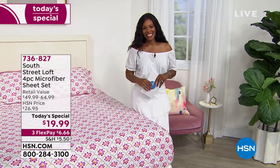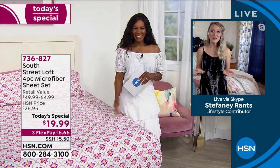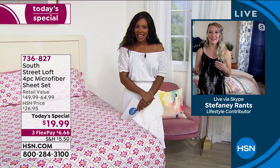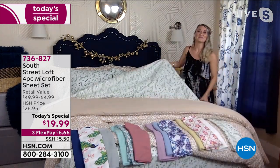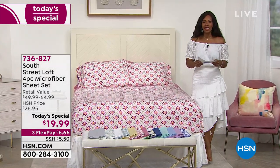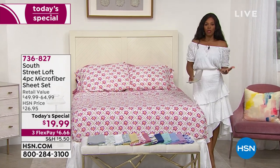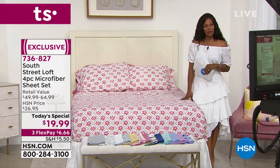Oh, I'm so glad. It is just so hard to pick one set because they're all so fabulous and you really can have fun with it. You can pick a color maybe that you've never added to your space before and it's under $20. It's a perfect day to step out of your comfort zone. That's why I like the prints — because sometimes when we think of sheets we really do think of just the solids, the kind of basics. Why not have fun? Just like in the spring and summer we change our wardrobe to brighten it up.